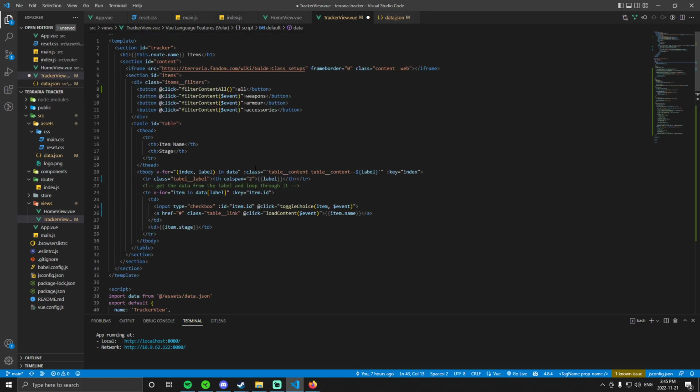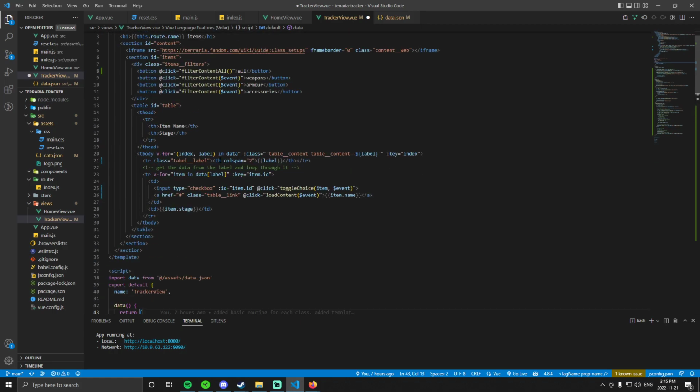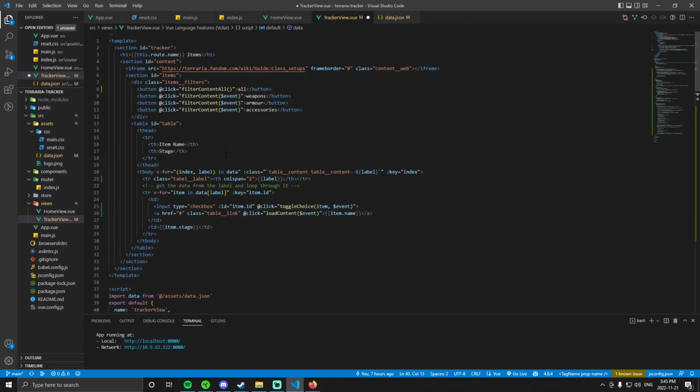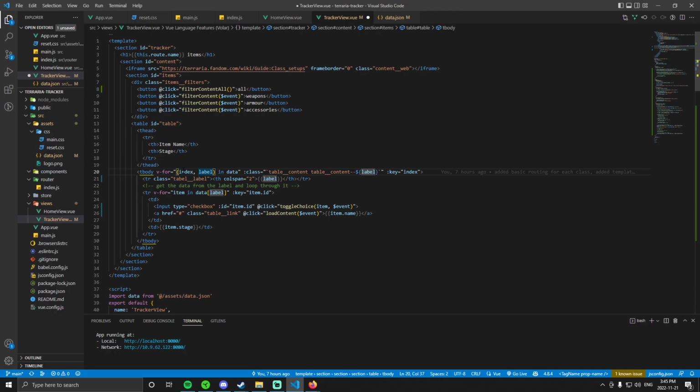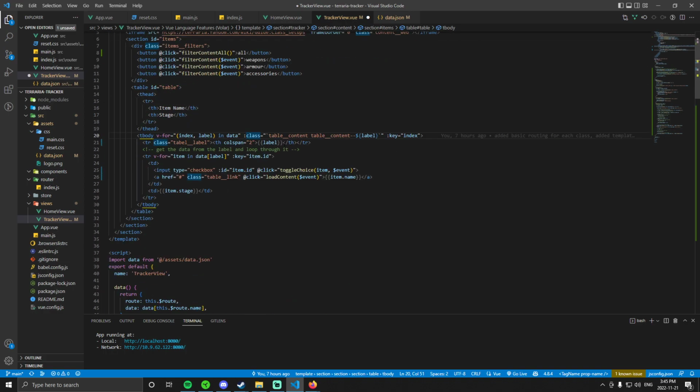If it finds it, it uses it, and it loads it whenever I choose to use it. So I'm using it to loop through for the labels for the T body content. I have 3 body contents at the moment because there's weapons, armor, and accessories. So it's making 3, and it's using the name of that content for a label.